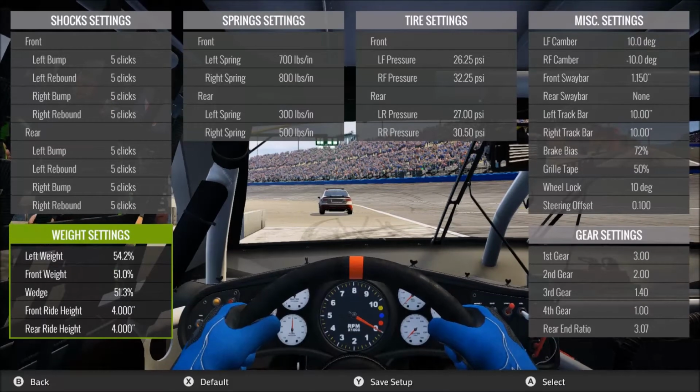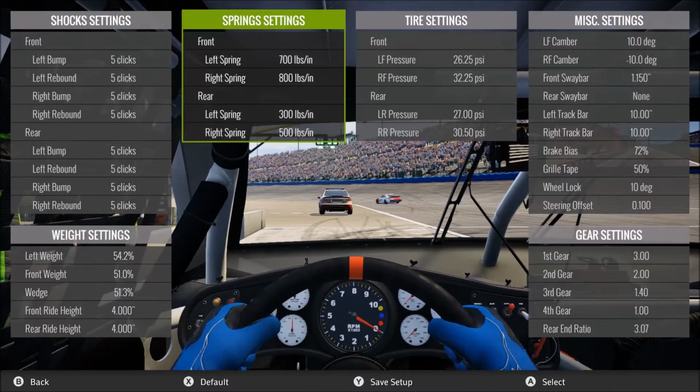The front and rear ride heights are both at minimum, so nothing to talk about there. Now let's move on to the spring settings. The front springs, 700 and 800 on the left and right front springs respectively. And that is a departure from what I normally run. And the reason for that is the softer springs help to absorb the bumps more.